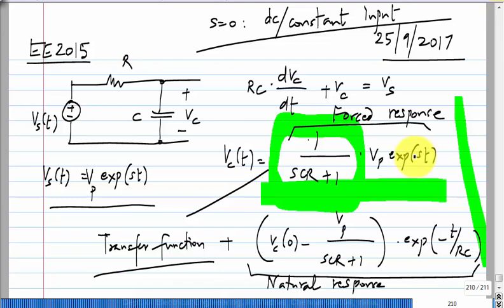And that is another sanity check you can use. If you do substitute S equals 0 here, what will be the transfer function? 1. For this particular case, the transfer function is 1. It means that in steady state, if you apply DC here, the same DC appears there. This we already knew also, because the capacitor becomes an open circuit in steady state, and then all of the applied input appears there.